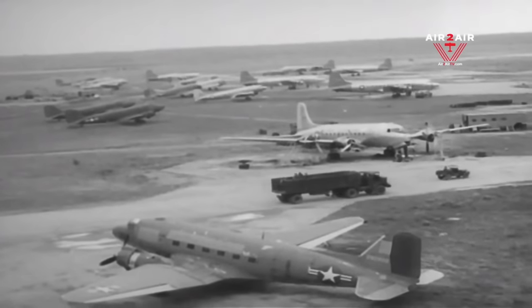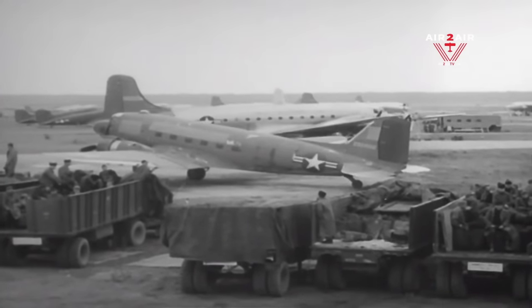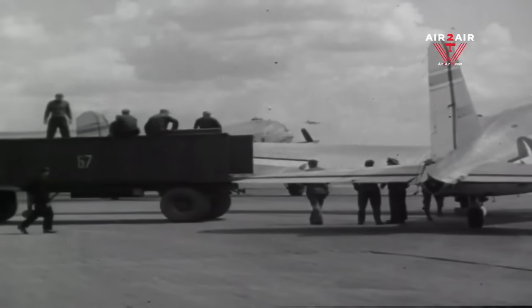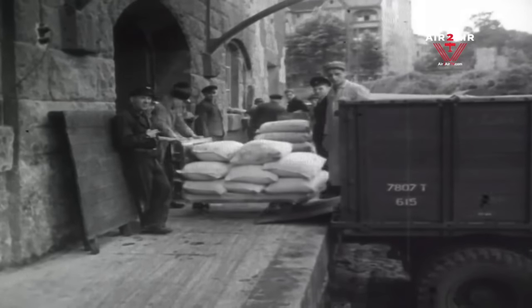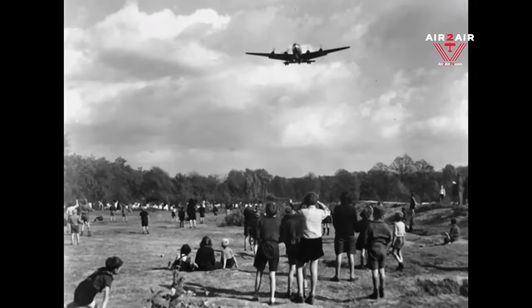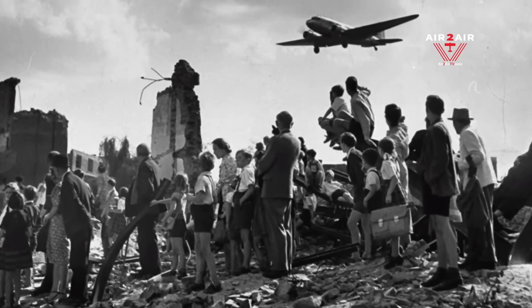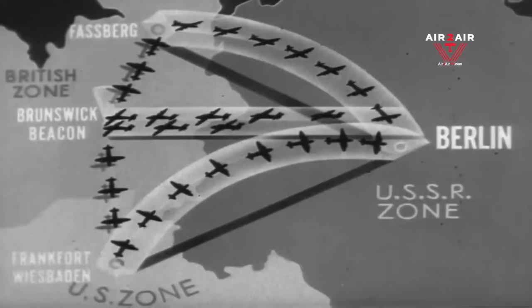One of the first major international crises of the Cold War began on June 24, 1948, when the Soviets closed all road, rail, and canal access to the parts of Berlin, Germany that were controlled by the Western Allies. The Berlin blockade left the people of West Berlin without their normal supplies of food, fuel, medicines, and other necessities. In response, the Western Allies organized the Berlin Airlift. Round-the-clock flights from England and the United States brought essential supplies to the people of West Berlin.